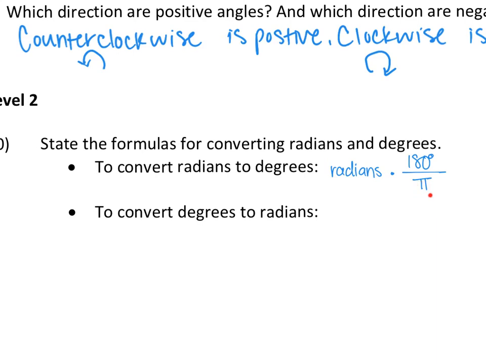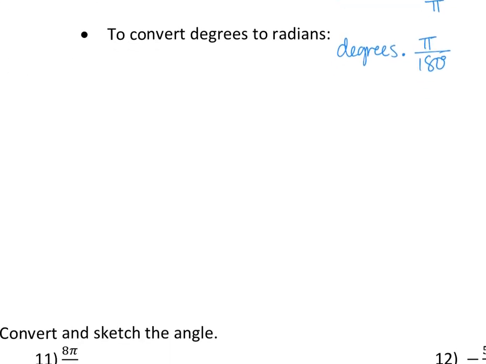But you want the radians, or the pi, to be in the bottom, so they can diagonally cancel out the unit. If they're the same unit and they're diagonal from each other, they will cancel out the units. And that's why you'll be only left with degrees. Whereas if you had degrees, you want the 180 to be in the bottom and the pi to be on top. And that's how you can convert. And so we're going to practice this skill.